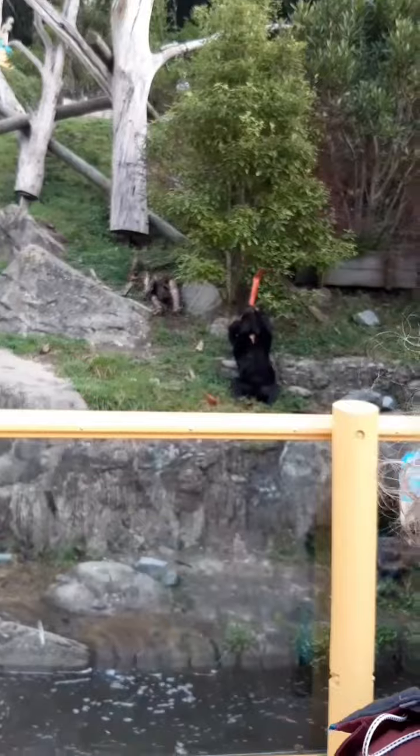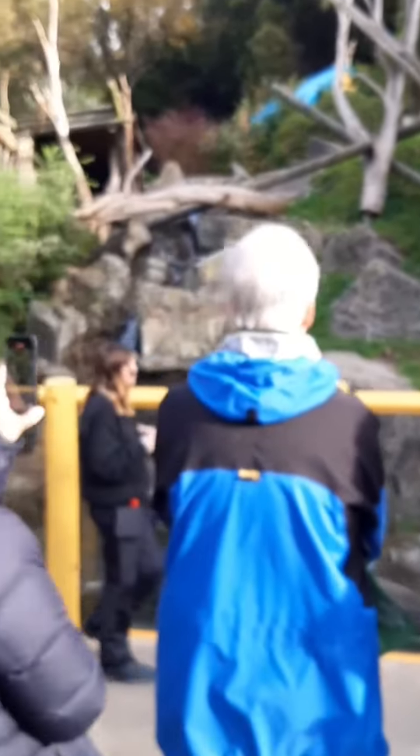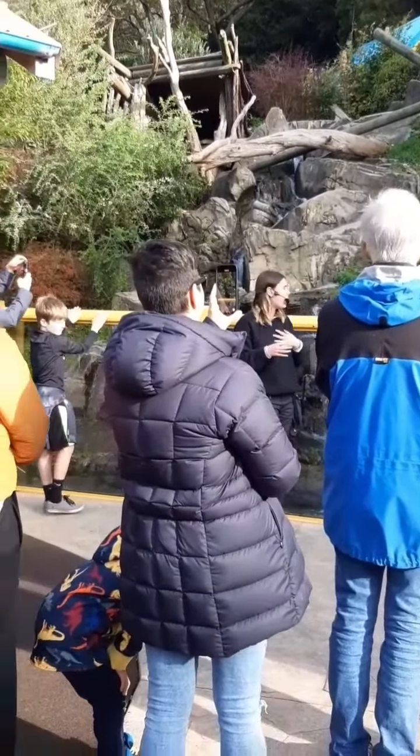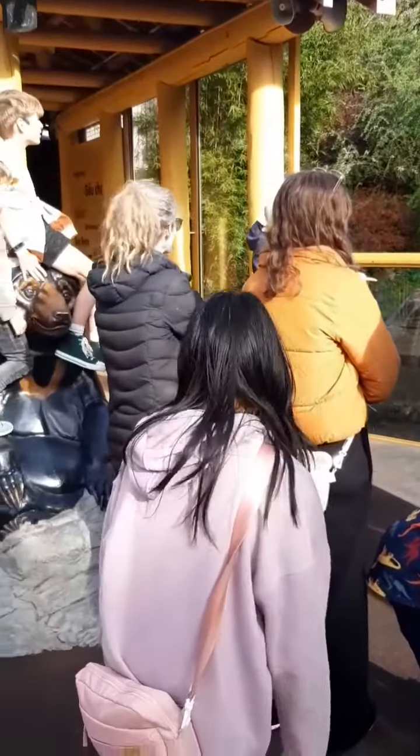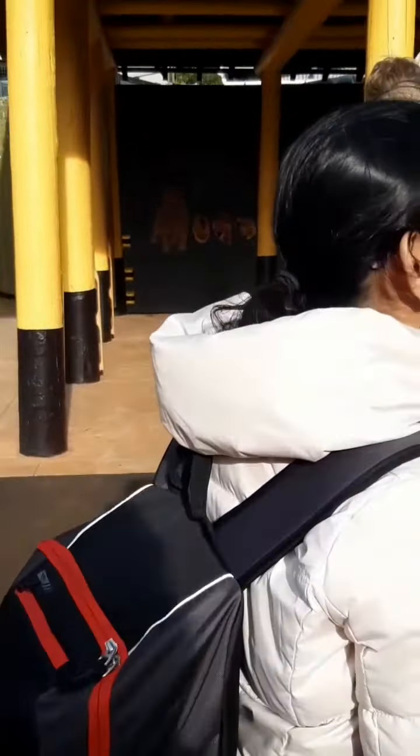We have a beehive, and they've got tongues that are 25 cm long. Our tongues are only 8 cm long, so they're more than double the length of our own tongues, which is crazy. They'll use that to slurp up all the honey, as well as try and get some bees out of that as well.